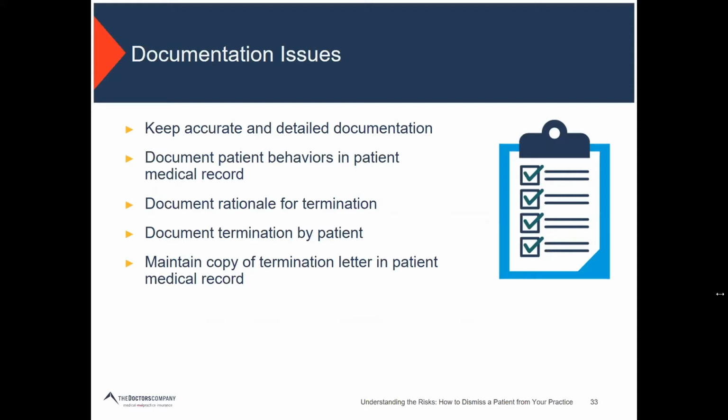Where I find this most often an issue is with pain management practices. You can't just cold turkey stop certain medications because they could go into withdrawal. So an example would be a medication that the patient has to continue, and the physician says, I'm dismissing you, and because scheduled drugs can only be prescribed 30 days at a time, and maybe they're an HMO patient and may not get an appointment for 60 or 90 days, you can say, I'm going to provide you 90 days to allow you to get reestablished with another physician. And you will have to come into the office and pick it up, but you've arranged this before the termination date. So they can come back in a month and pick it up. You could mail them the prescription. With e-prescribe, you could prescribe it, but it's a deal that's negotiated before the termination date, so it doesn't null and void the termination date.